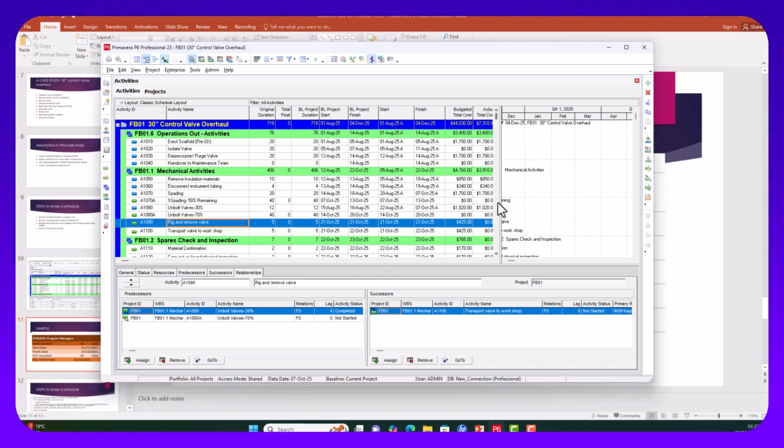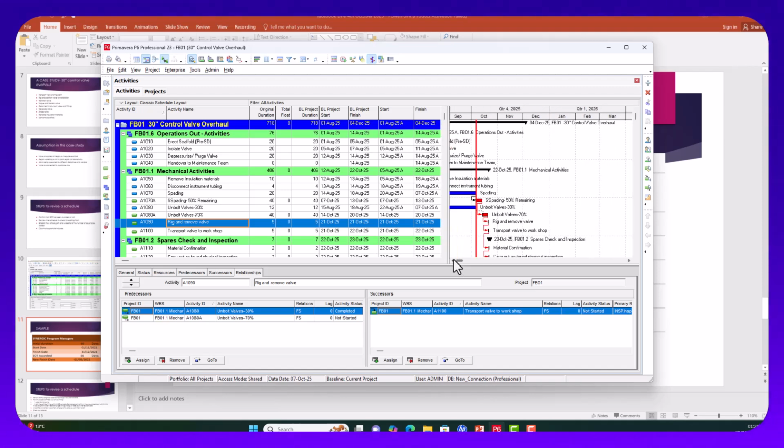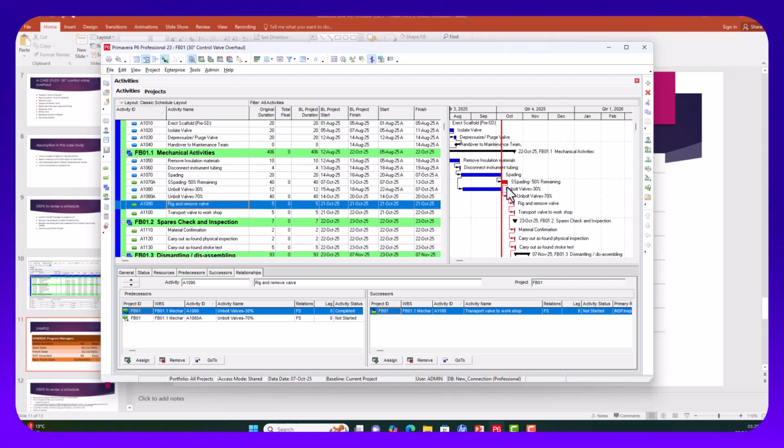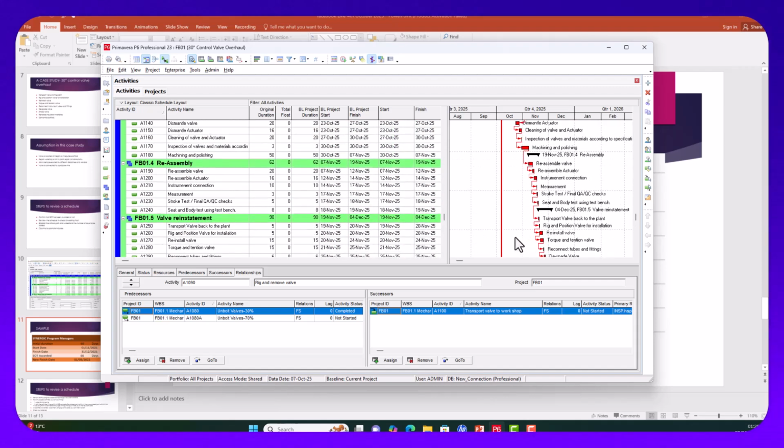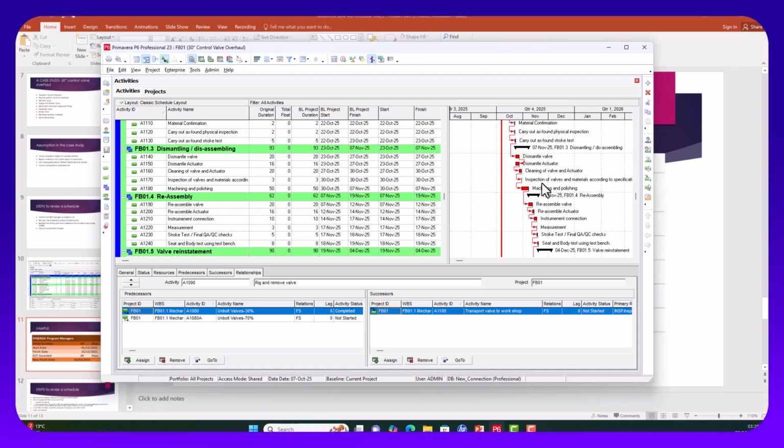So how do we go about this? Now we need to look into these activities one after the other and see what can I do differently. Which activities are too high that I need to bring down? So you first need to concentrate on your critical path activities. When you look at this, you see that all these activities are critical. Since they are all critical, you're going to look at the ones that have high duration, because we've checked there is no float. You would have started with removing float, but there is no float.